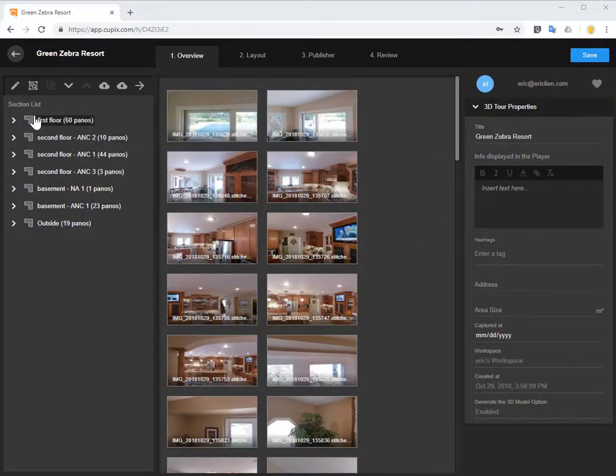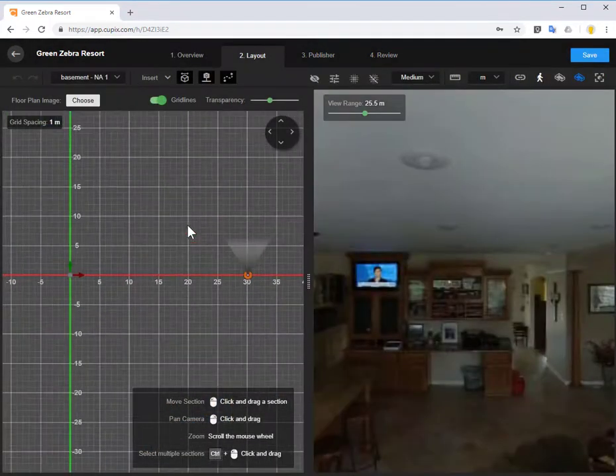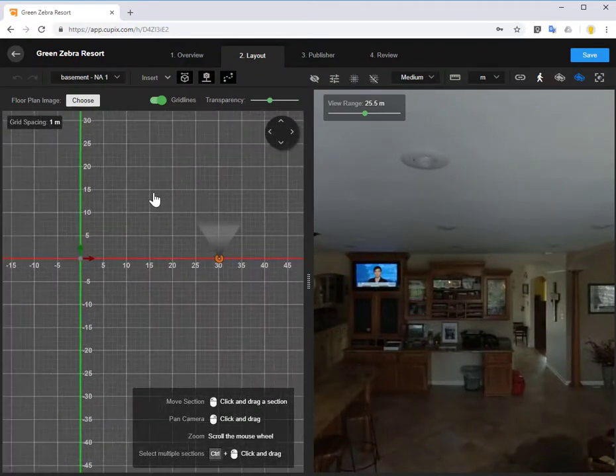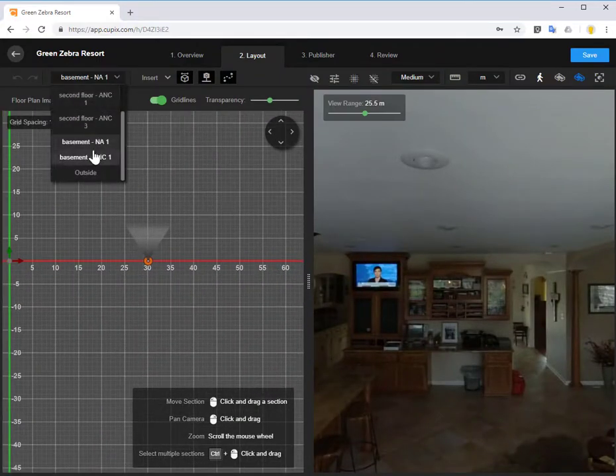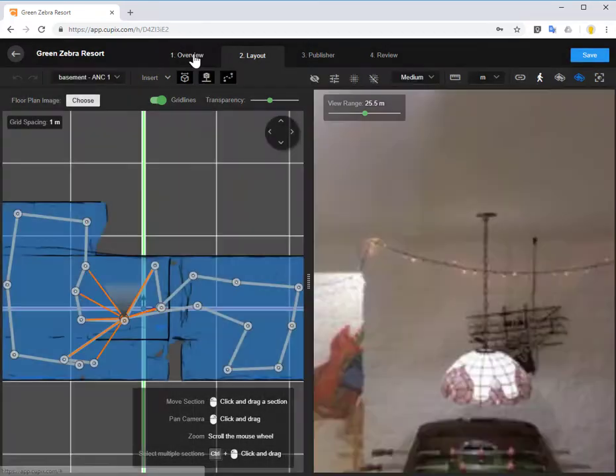All right, so you uploaded the first floor, and then you've got the second floor. You got the basement on the outside. Okay, let's look at the basement first. The basement has one photo in this section, and where are the other photos? They're in a different section. They're somewhere over here. Okay, we need to get these in the same spot.